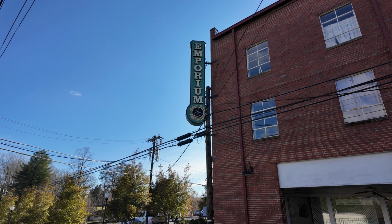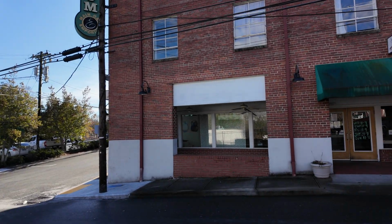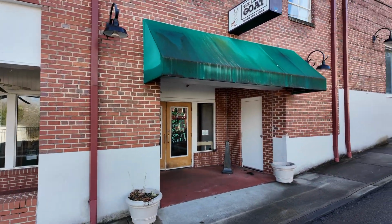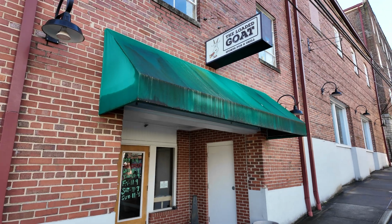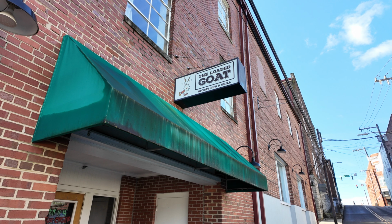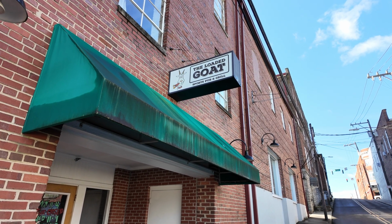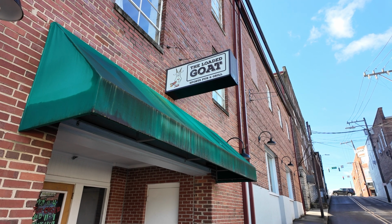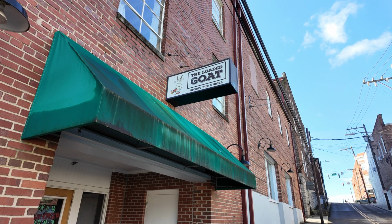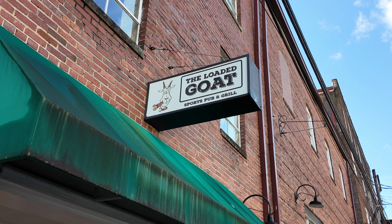All right, now I've made my way over here to Main Oak Emporium, which I love that sign. That is like a real old school sign up there on the side of that building. That is so epic. But this is why I came over this way, I wanted to show you this restaurant or pub. It's called the Loaded Goat. And I think this is very funny because if my mom ever watches this episode, she's going to get a kick out of this, because there was an episode in the Andy Griffith Show that was all about this goat and dynamite, and that is what brought on the name of this place, from that episode, the Loaded Goat.